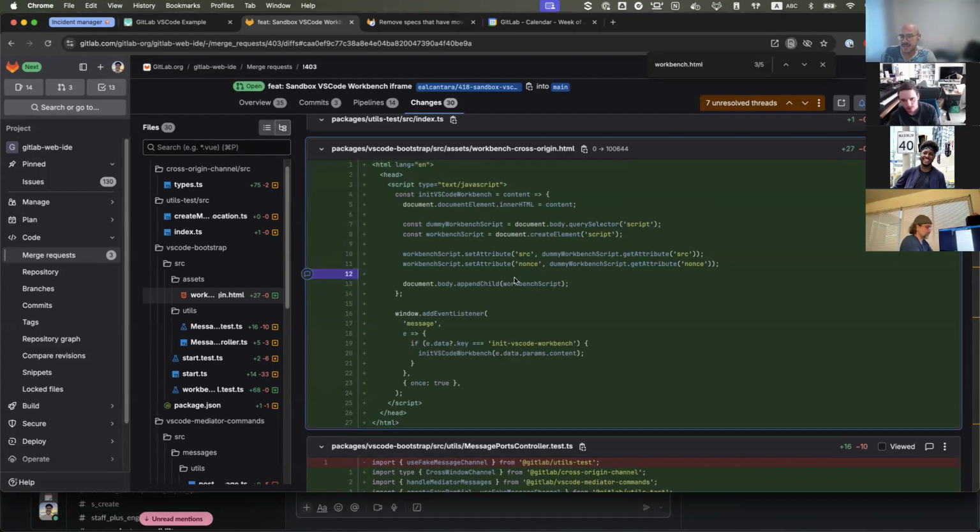However, since we are allowing this file to be embedded anywhere in any GitLab instance, there are security concerns, and it's better if we can find a more secure way of doing it.